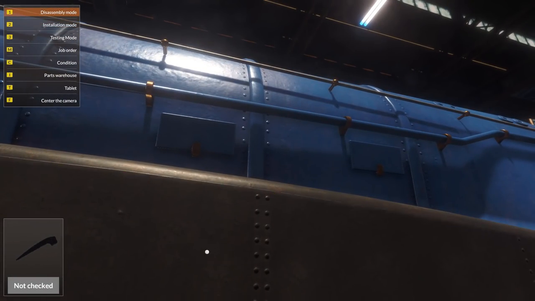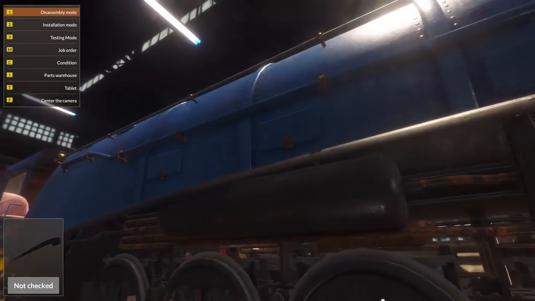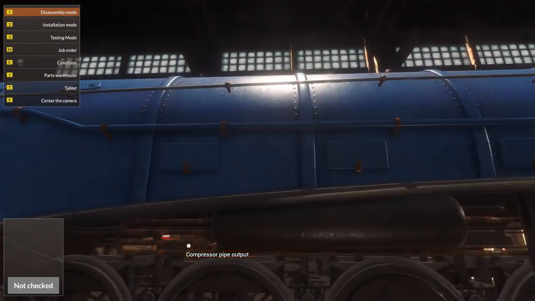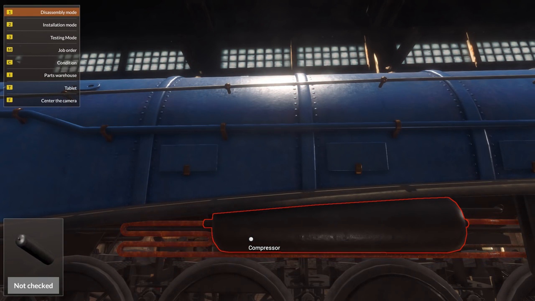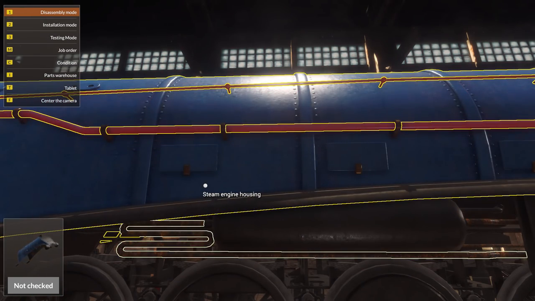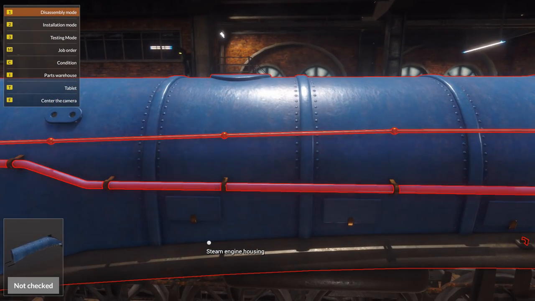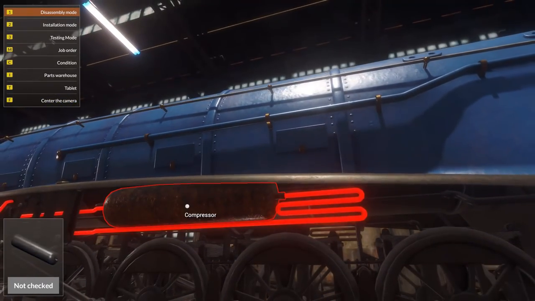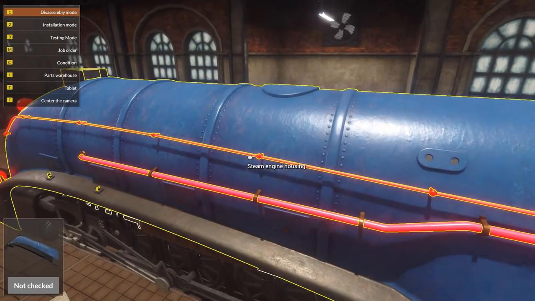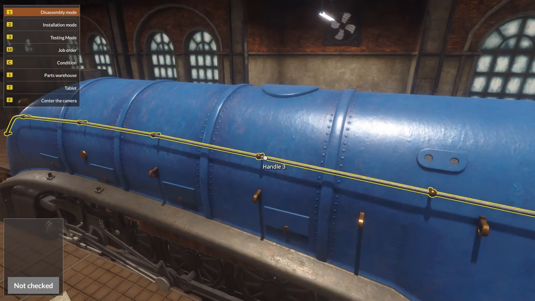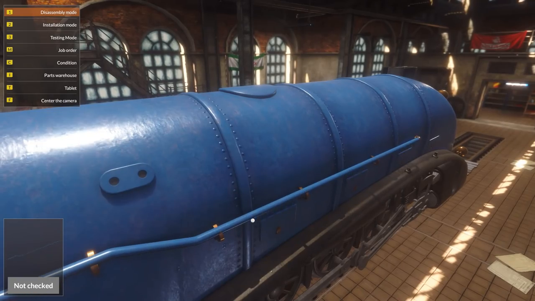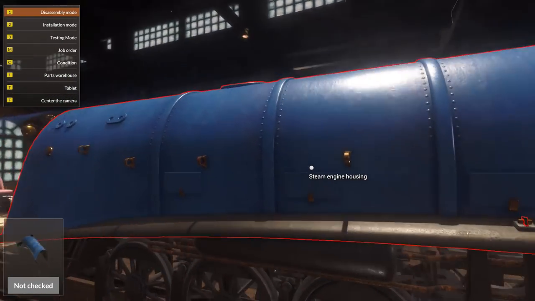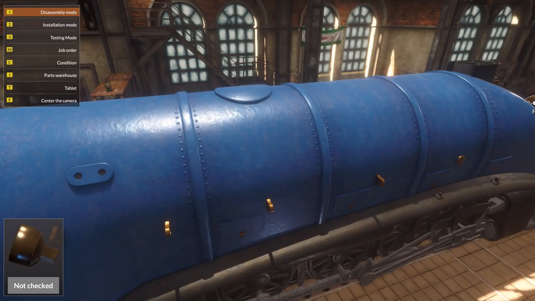Just guessing here, we'll probably need to start by removing the guards, so let's take those off. Oh, there we go. Oh, do I need to take... Seriously need to take this whole top piece off to get to those? Really? That would appear to be what it is. Okay. Okay, what do I need to take off to get this off yet? Oh, the lights. Okay.